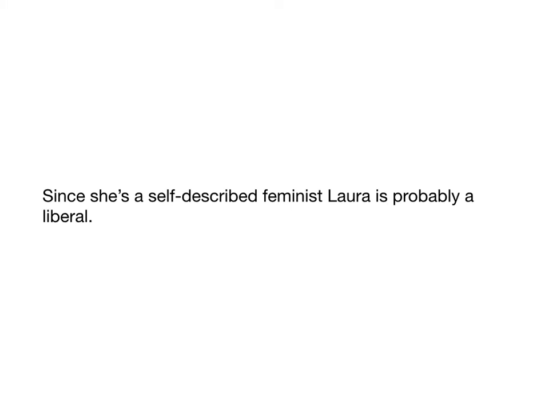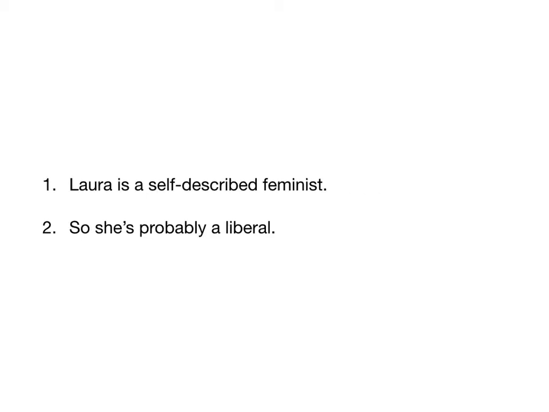Here's another argument, right? Since she's a self-described feminist, Laura is probably a liberal. Now let's look at this again, right? And again, the person is counting on us to fill something in. It's something that might seem pretty obvious to us, but if you notice it in premise and conclusion form, there's a gap here. There's a premise the argument needs to work that's not explicitly written out.